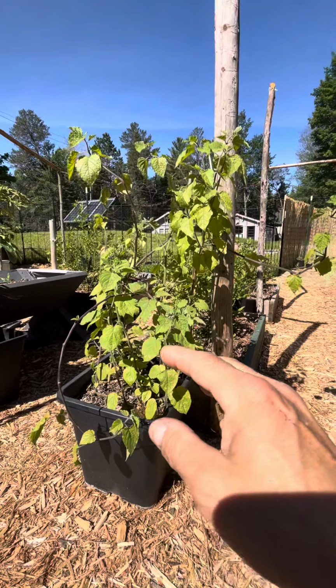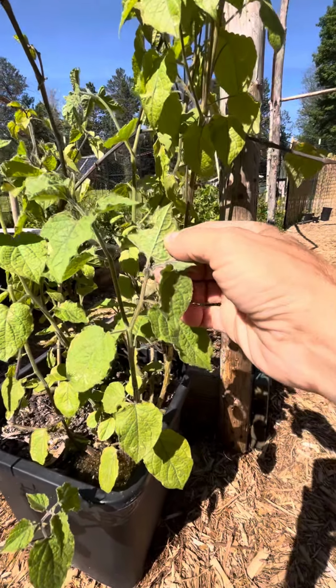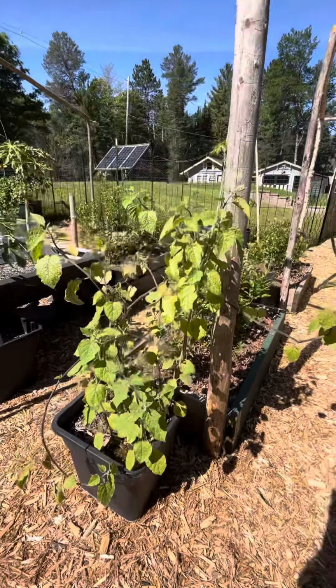Look, this one looks okay, but it's just beginning to flower a tiny bit. We got some flowers right there. But let me show you the others.